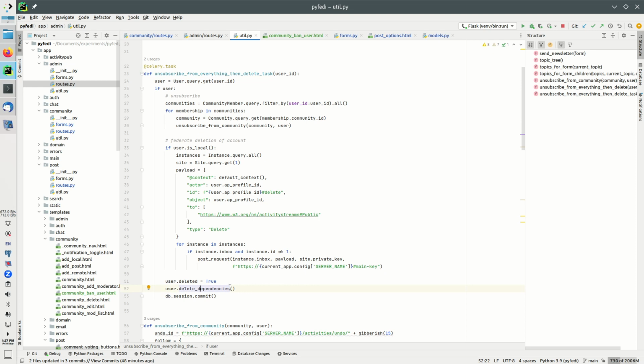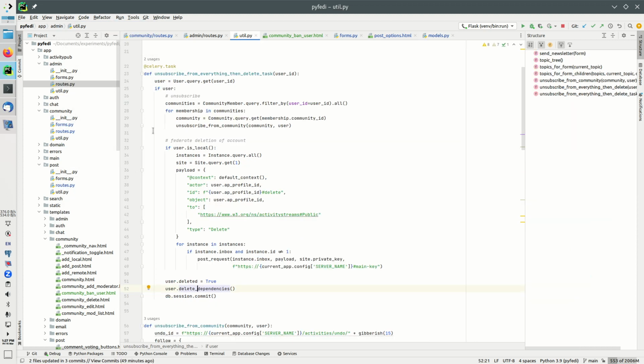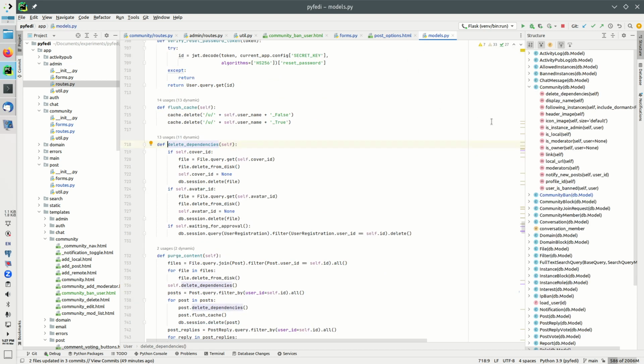Looks like, what's in here? No, it doesn't delete their posts at all. Unexpected.